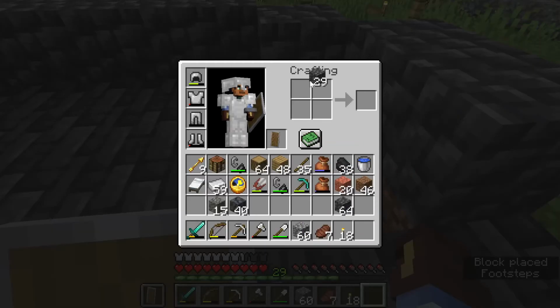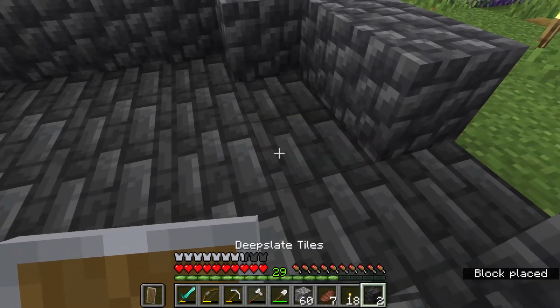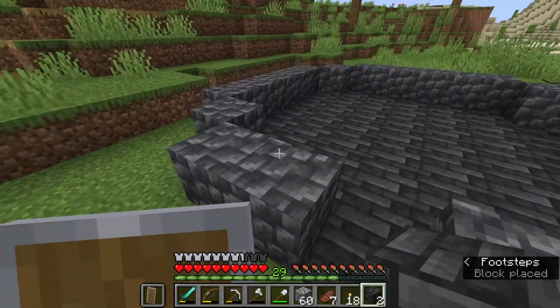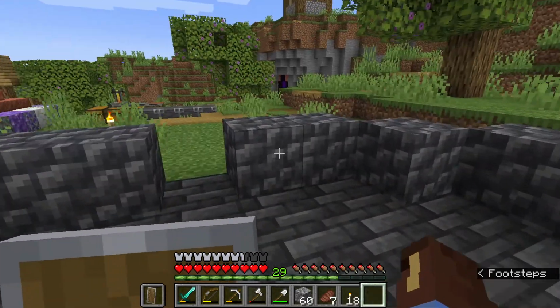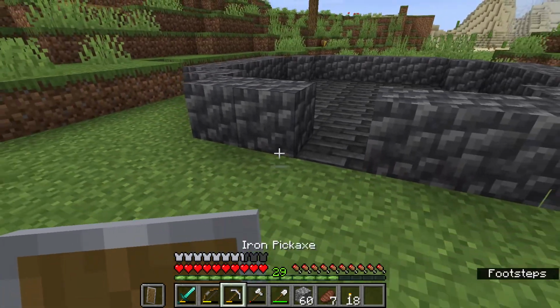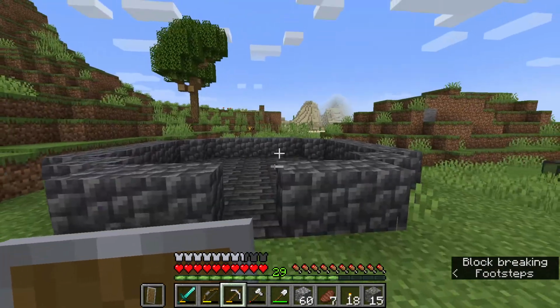Oh, we need 2 more. Okay, fine, whatever. And tiles, perfect. Alright, that looks pretty cool actually. I like the tiles a lot. Alright, although the cobbled, it's kind of weird with it. Okay, I don't know. Maybe I'll leave it.